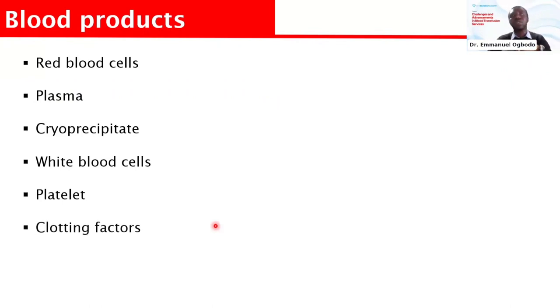Now, in these clotting factors, let me dwell here a little bit and explain something. It's not just because someone is bleeding. Sorry, before I continue, Obina, how many minutes do I still have? It seems like I still have a lot to say. Let me not be carrying on talking and forget. I still have many slides to go through. How many minutes do I have? Okay, I think you have like 50 more minutes. Okay, that's fine, I should have time to do that.